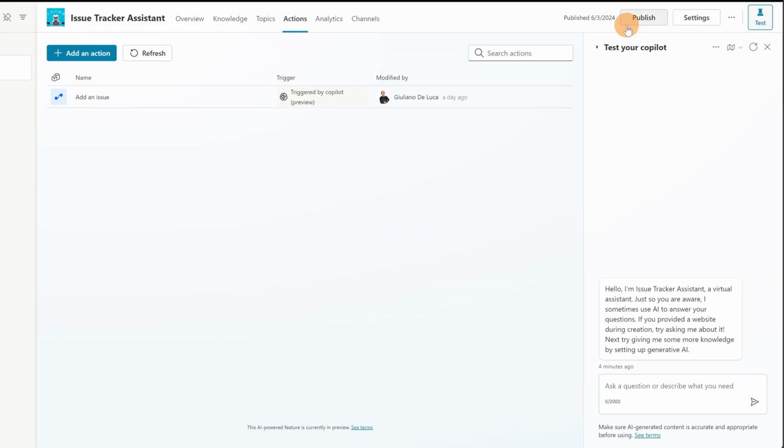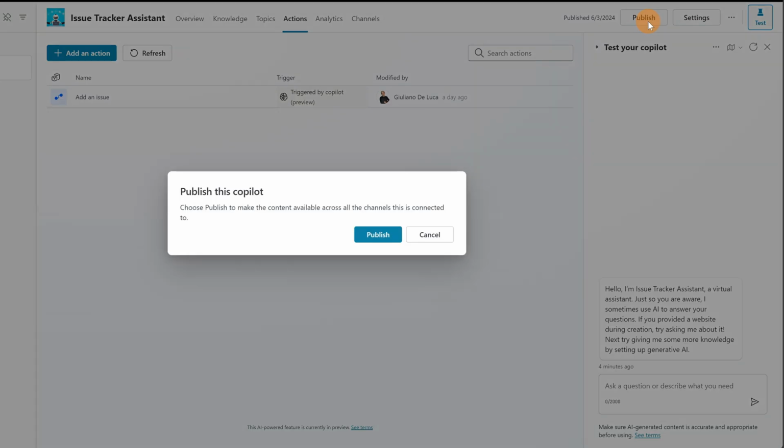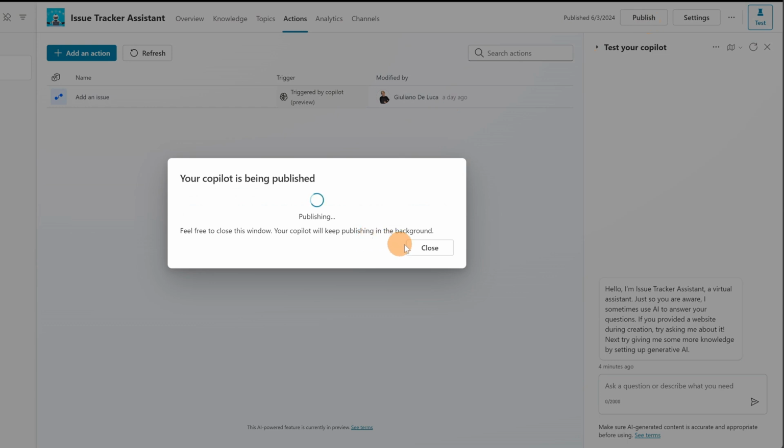When you publish your Copilot, this is not finished yet, because as a Teams admin, you have to let me emulate this step. So if I click on publish, now this one will be published, and I targeted the channel Teams, so this will be published in Teams.